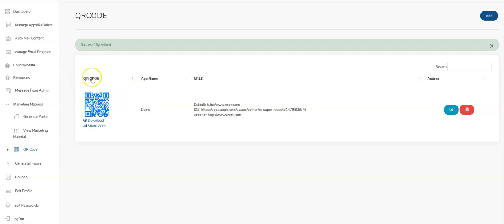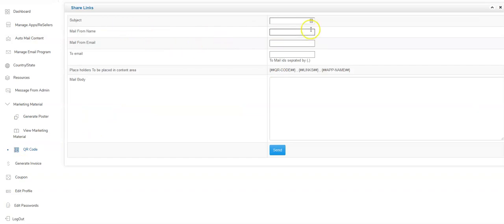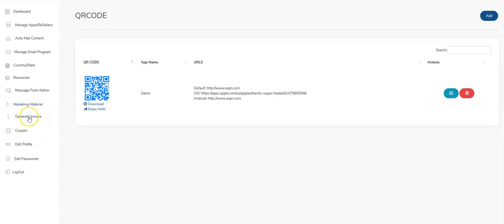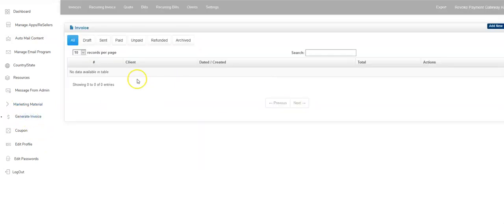Keep in mind, this is a dual QR code. If you scan this with an Apple device, it takes you to the Apple Store. If you scan it with an Android device, it will take you to the Android link. Okay, this was a really important feature. QR codes are great for marketing materials. You can share this with your clients, and it'll be in their back office as well. You can also click the share button, and then this email box pops up. You can just plug in the information here and automatically send the QR code to whoever you put in this email.